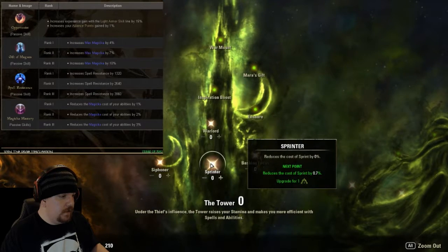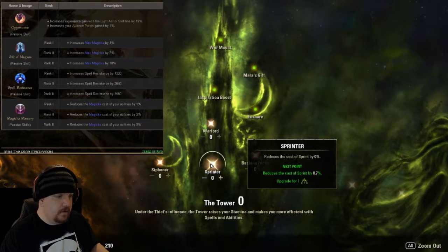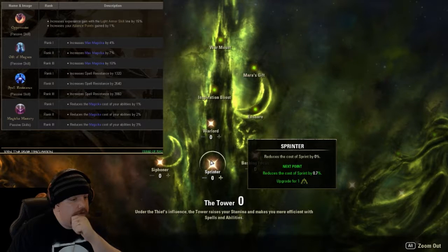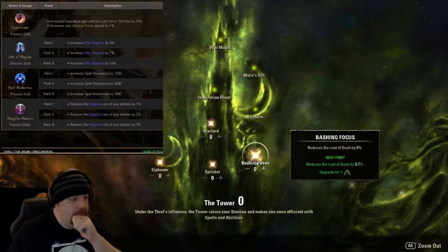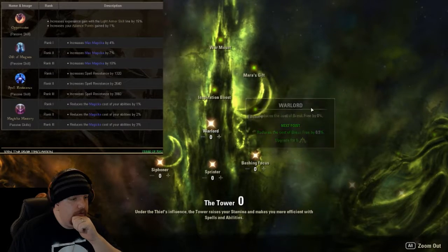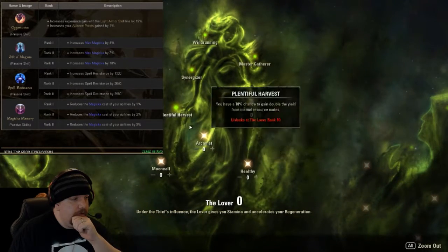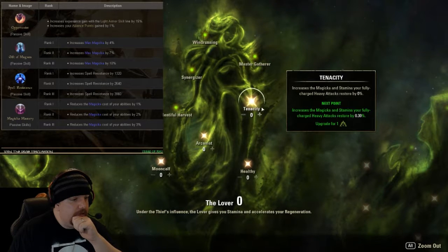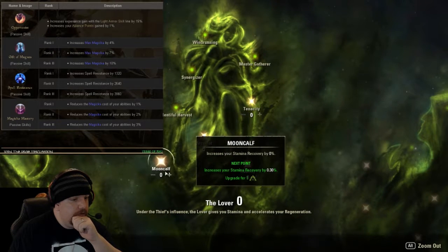Okay, so I'm decreasing. That's the Siphoner. Reduces cost of sprinting. That could be. Reduces the cost of bashing. Okay. Break free. Increases magic recovery. Okay.